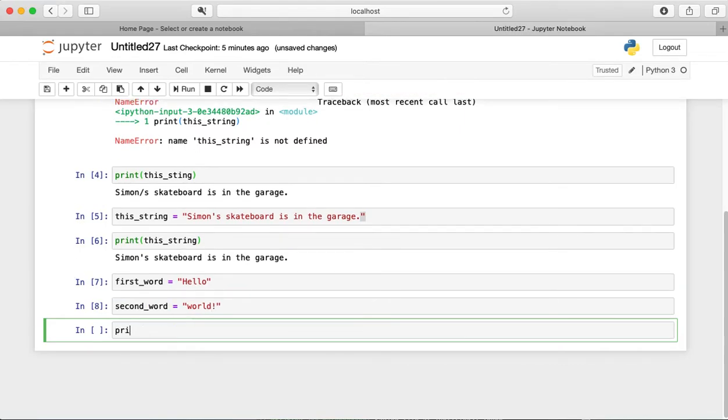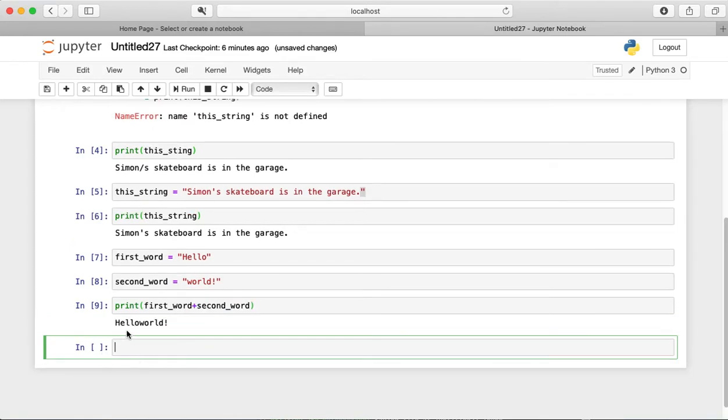If we say print, using the basic arithmetic operator, the plus sign, we can combine these two words because they are the same type. If you remember, that's a string and that's a string. Print first word plus second word, like this.